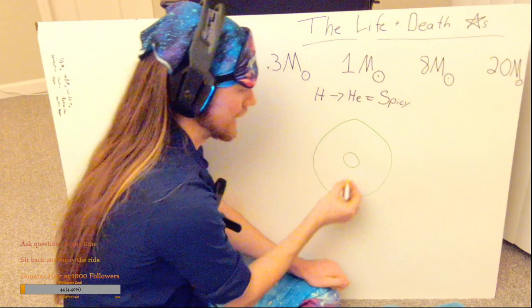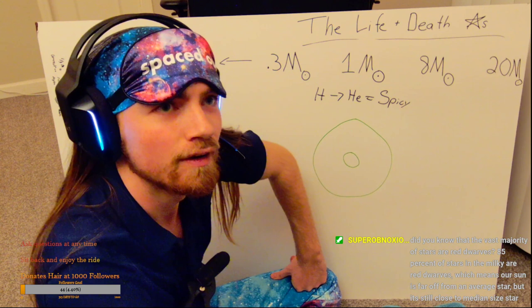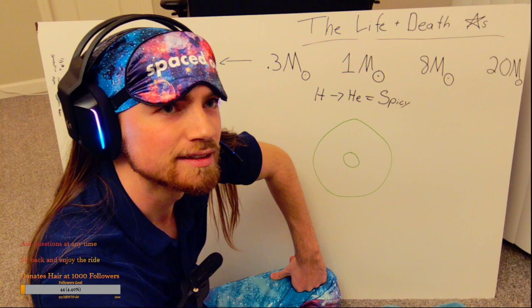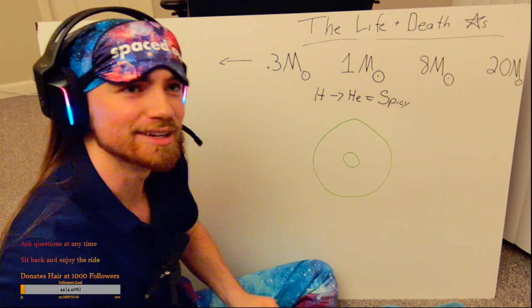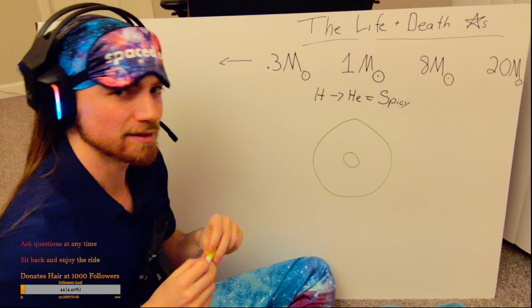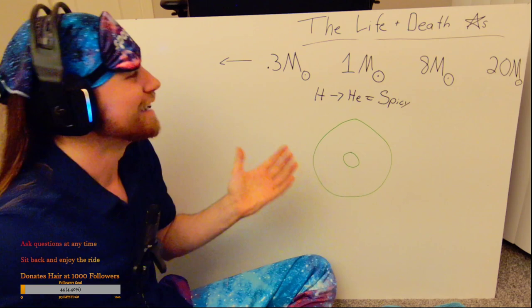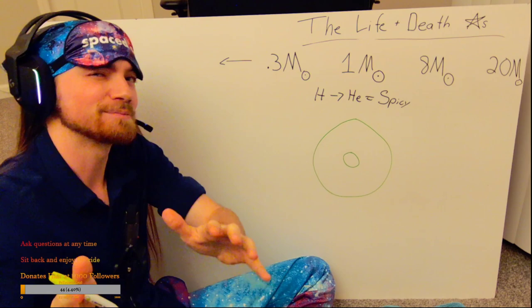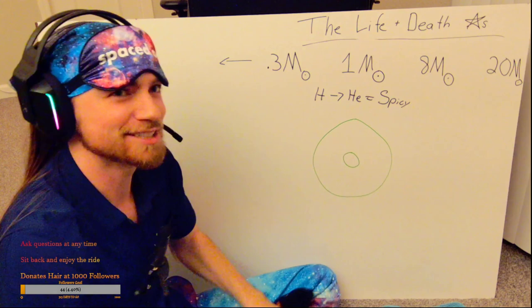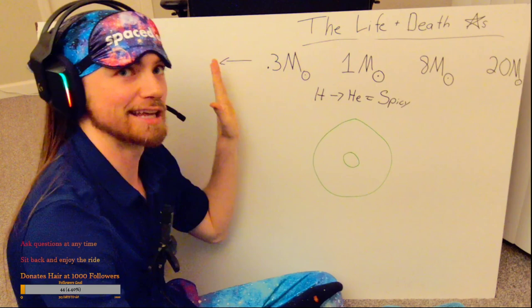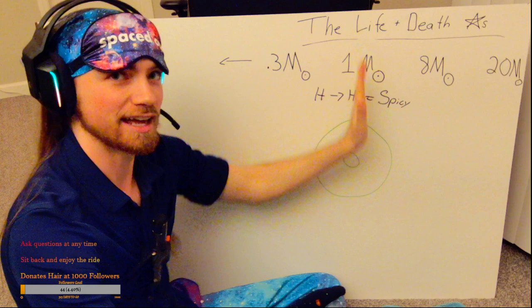Ooh, hang on, I gotta stop and read this. 85% of stars are red dwarfs? I like that way of phrasing it. It's far from the average, but it's close to the median, which is interesting because our sun, which I don't know why people feel like they're on the losing team when they hear this, but our sun's pretty small, is what I'm gonna say. As far as the whole spectrum of things are concerned, it's on the smaller half. It's on the top side of small, but it's kind of small. It's relatively low mass, but with having just about all kinds of other stars, 85% being red dwarfs, which is much less mass. Even though our sun isn't the most massive, it's at least ahead of the pack. So that's really cool. Thanks, Super, for that fact. I quite like that.